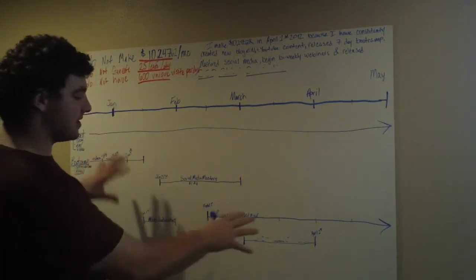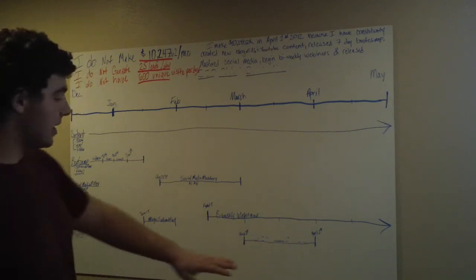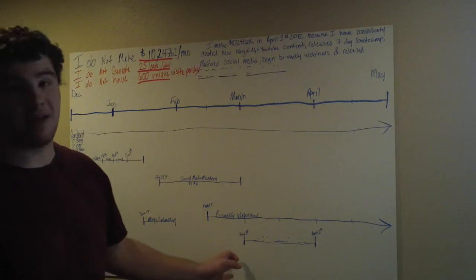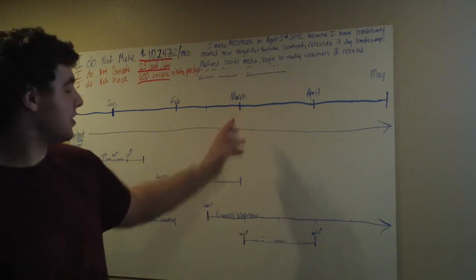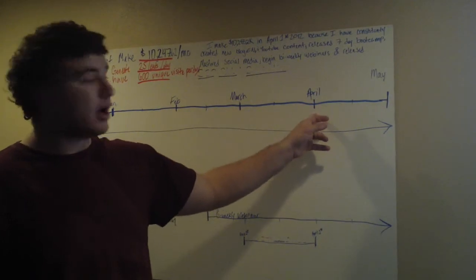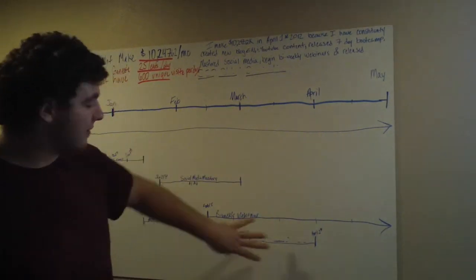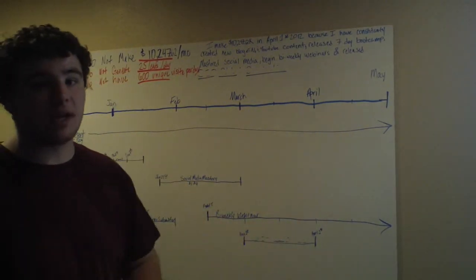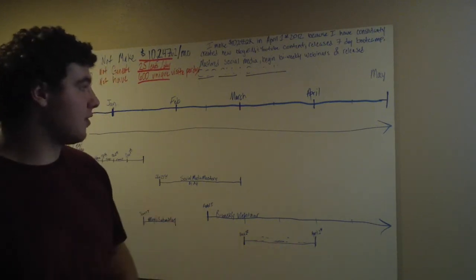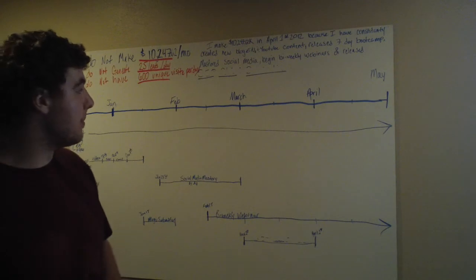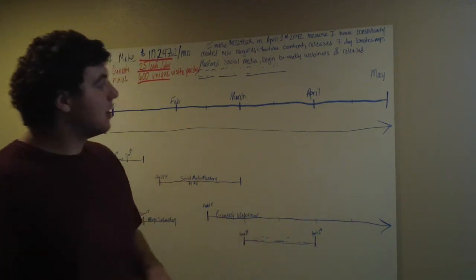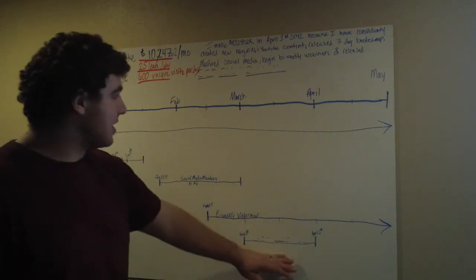The next phase, one of the last phases I've put together so far, is creating my own product. I'm going to start by March 1st creating my own product and I want to have it launched in April. By April 1st I want to take that four weeks. I already kind of know what it's all going to be. It shouldn't take me longer than four weeks to create that product. Again though, the idea is hopefully to launch it sooner.